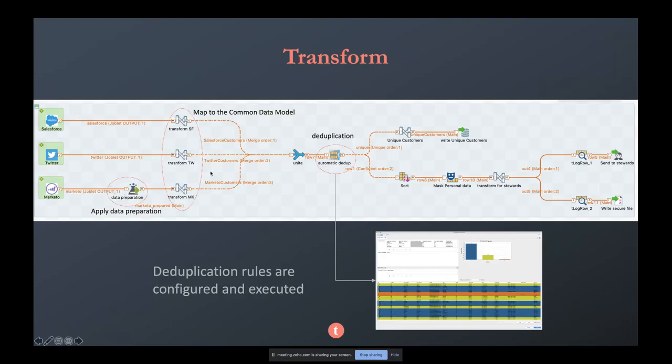Then there is the mapping to the common data model, because the data coming from these three different sources has different formats.